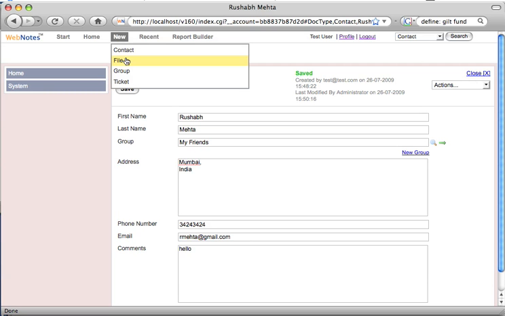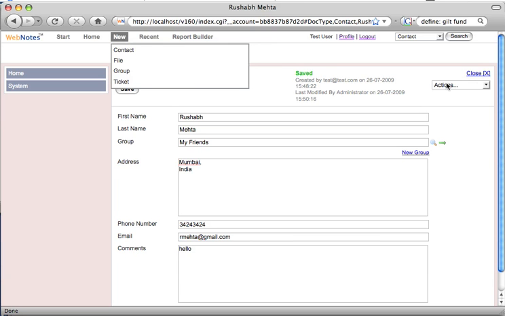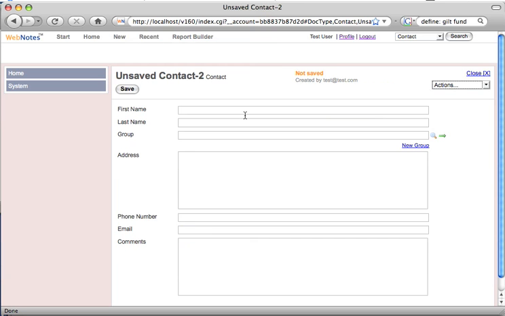So I just go ahead and create a few more contacts. Either I can create a new contact from new, or I could just go to action and say new. So I'll just make a few more contacts. Yeah, so Dhoni becomes my friend.